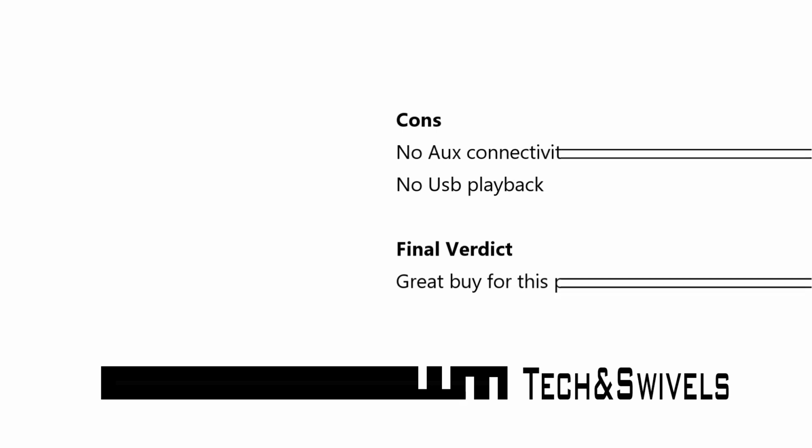Please note that the cons I just mentioned, because I have to find some cons, these opinions are quite personal. So first thing I found, there's no aux connectivity. We don't have any coaxial option or 3.5mm jack option. So I would prefer my soundbar to have that. So it will be AUX connectivity for me.